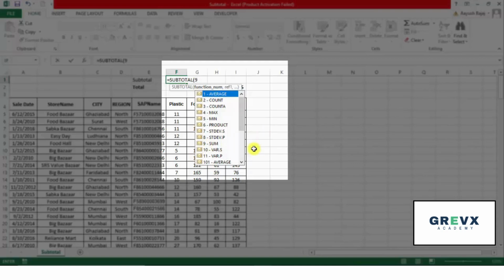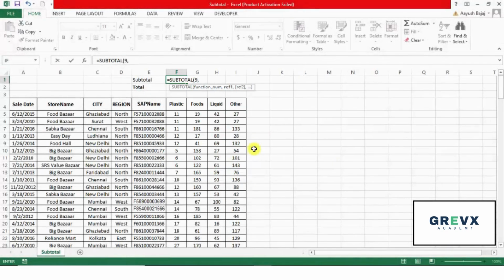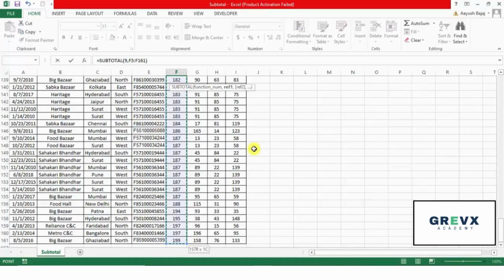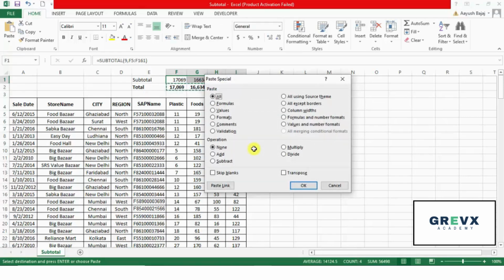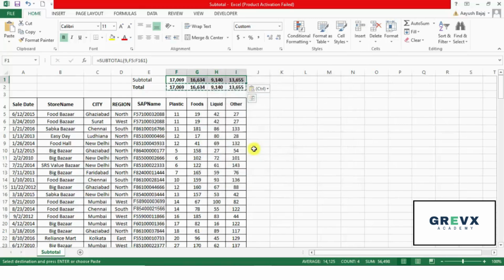So I apply a 9 here, comma, and I'll select the range. It gives me the sum 17069. If I want to copy the formatting, how do I do that? I simply press Ctrl C, select the range and Alt ES and T for formatting.